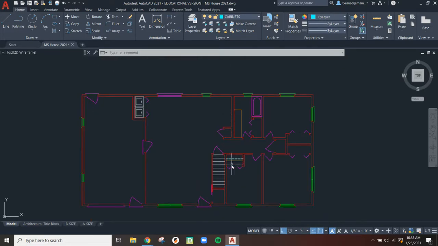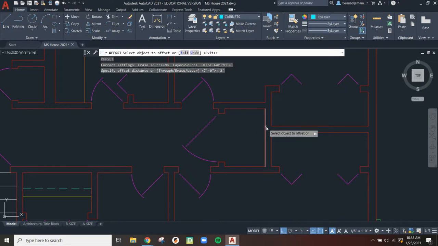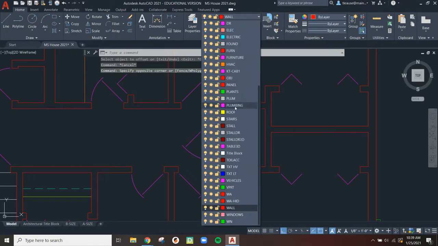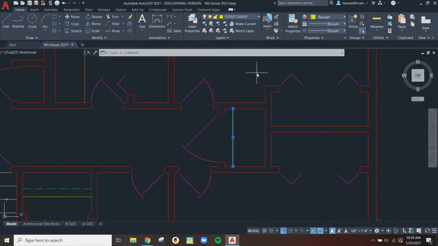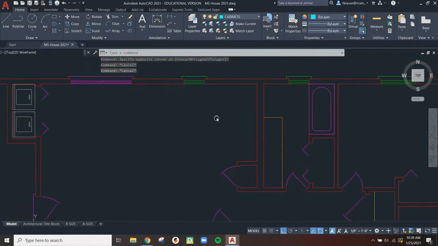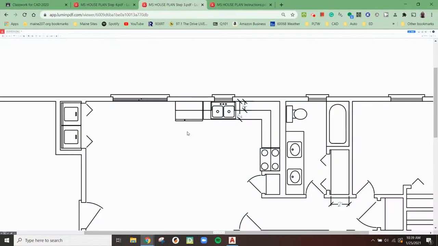All right. So we talked about putting up shelves and rods in the bathrooms. You know what? Let's just do another quick offset here. Let's do 2 feet. Let's offset this forward 2 feet. This is going to be a shelf, closet shelf. Again, I want to do that around various locations. But let's real quick talk about the kitchen, because that's kind of the last big option for us to worry about.